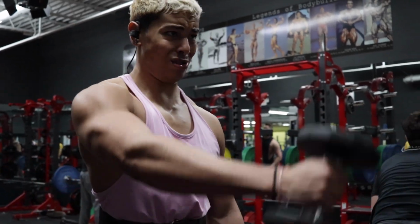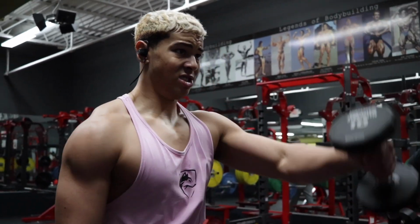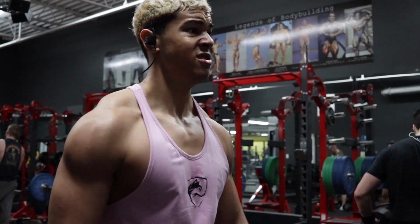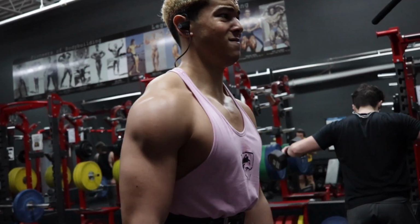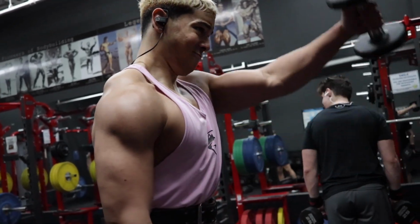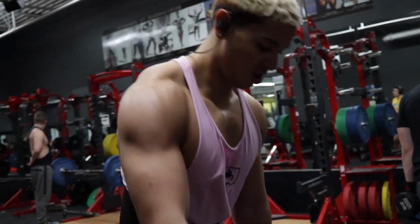Your body's not going to grow at 2 a.m. while you're watching Netflix. No, it's not. It grows at 2 a.m. while you're sleeping. You have to make sure you're going to sleep and getting 8 hours of sleep to maximize your muscle gains. It's that simple.